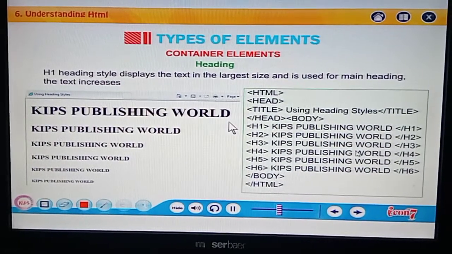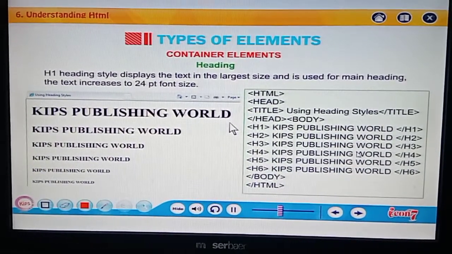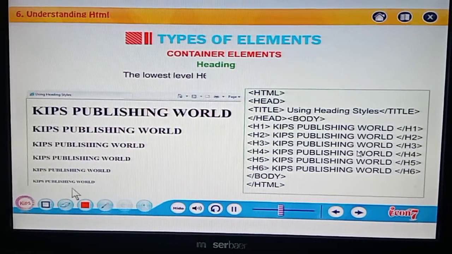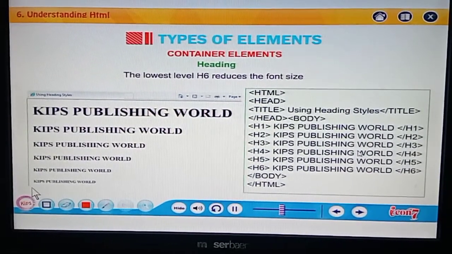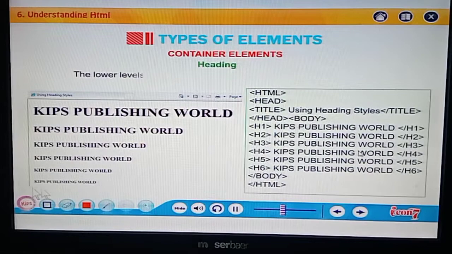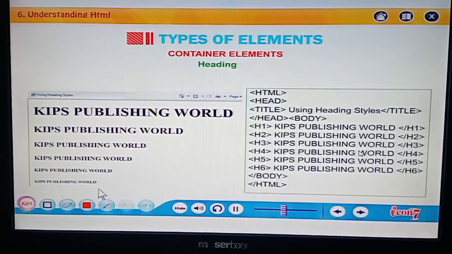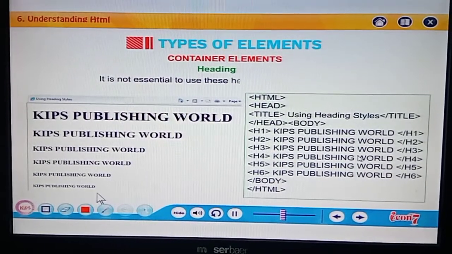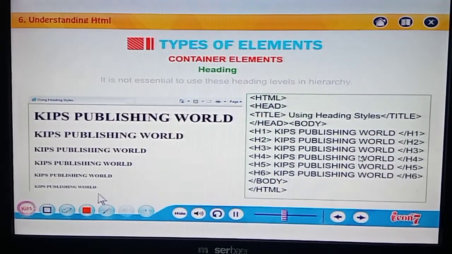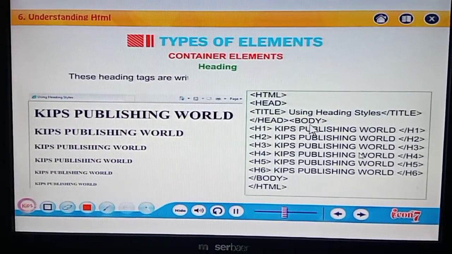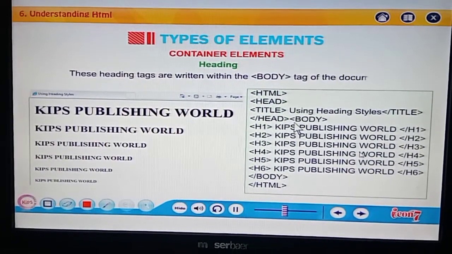The text increases to 24-point font size. The lowest level, H6, reduces the font size to 8 point. The lower levels are used for subheadings and less important things. It is not essential to use these heading levels in hierarchy. These heading tags are written within the body tag of the document.